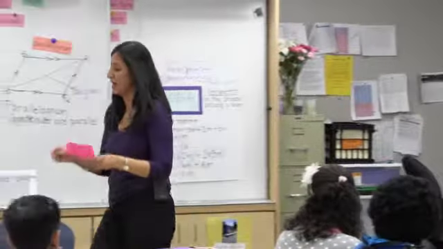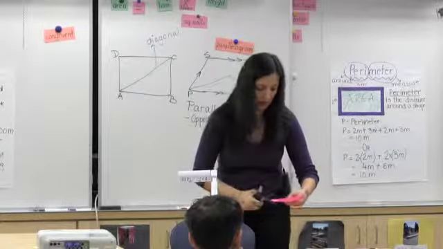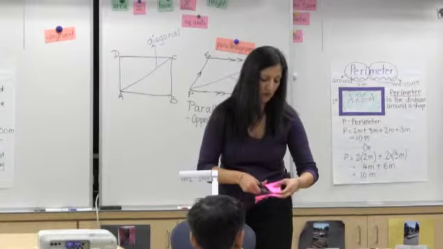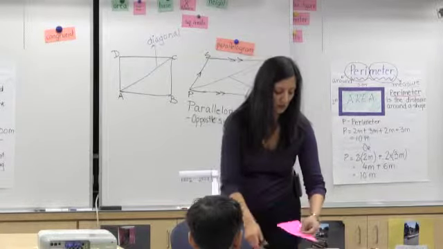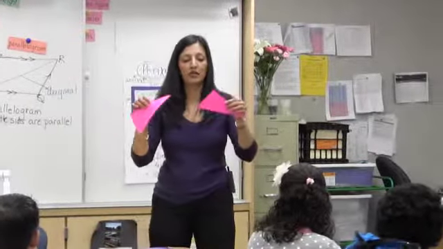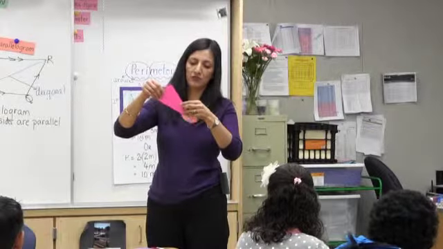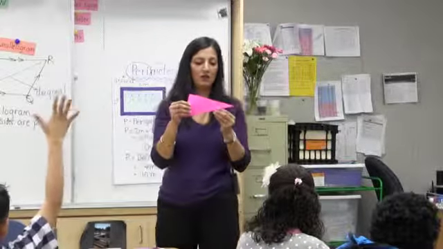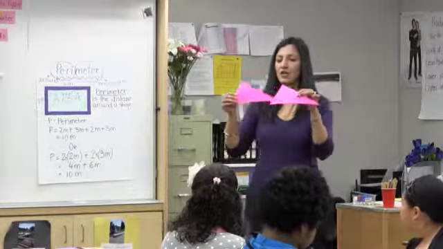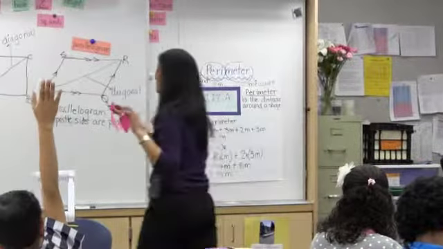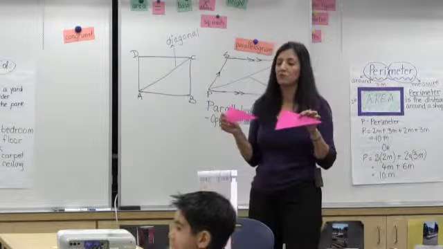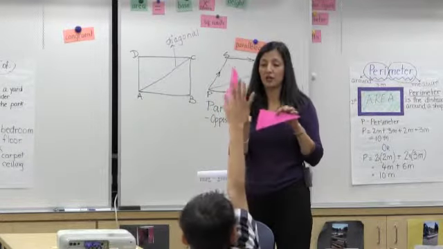Now look, what happens when I cut one of these rectangles? What shape do I get? I get two triangles. Now let me try and see what kind of triangles these are. Are they fitting right on top of each other? So what did I get when I cut my rectangle right through the diagonal? What did I get, Gabe? A right angle triangle. I did get a right angle triangle, that is correct.